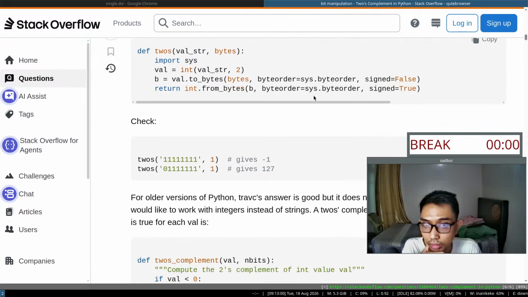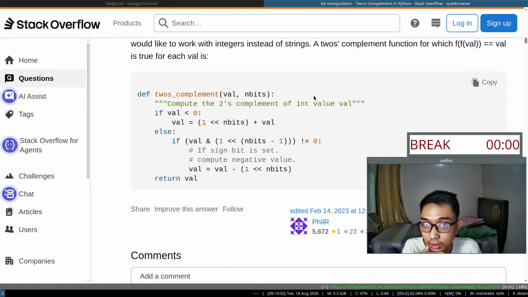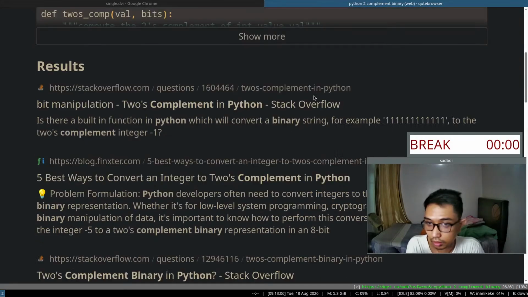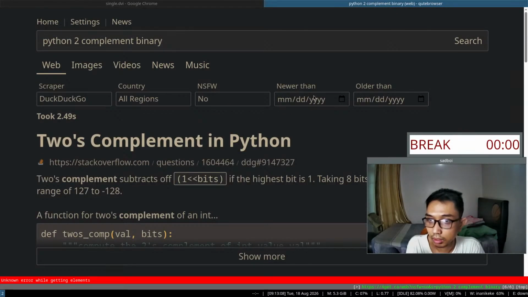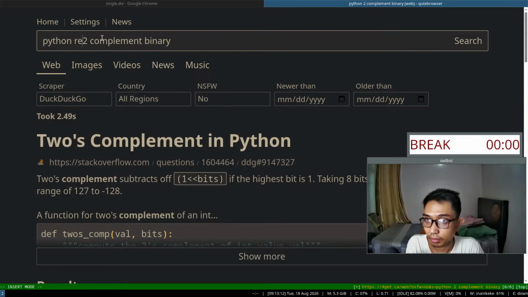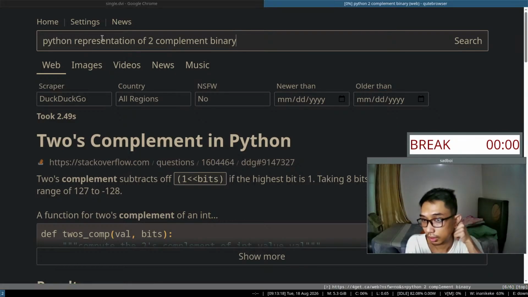I want the representation. Python representation of the complement binary.